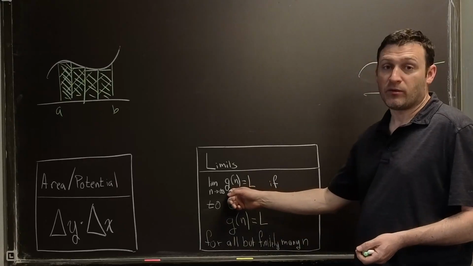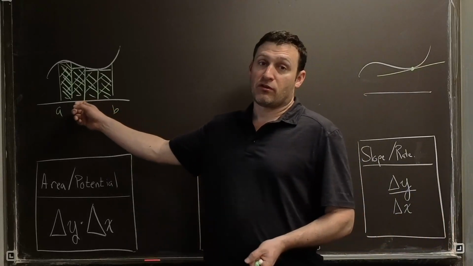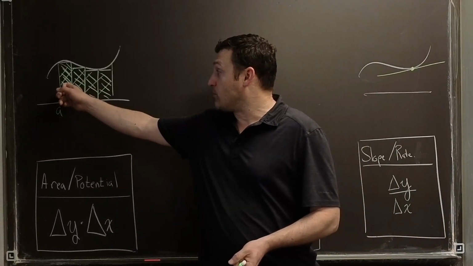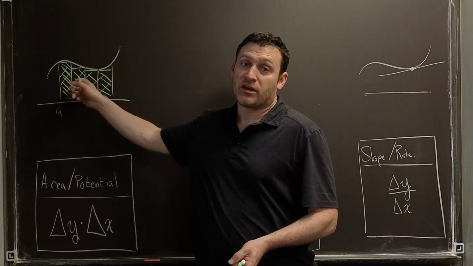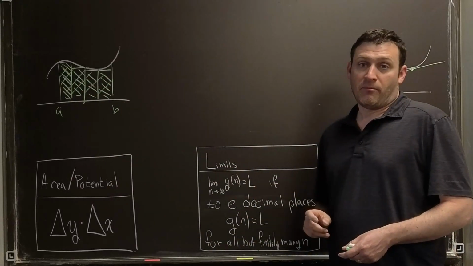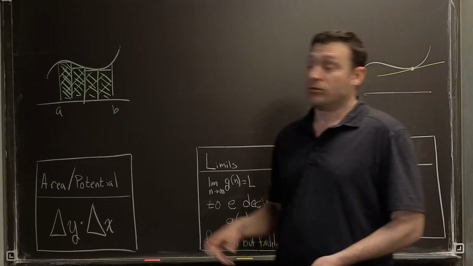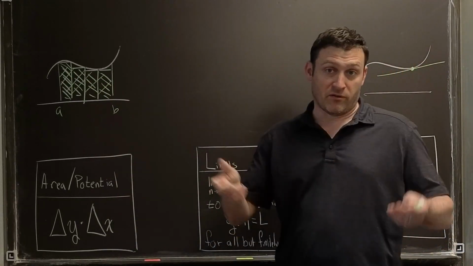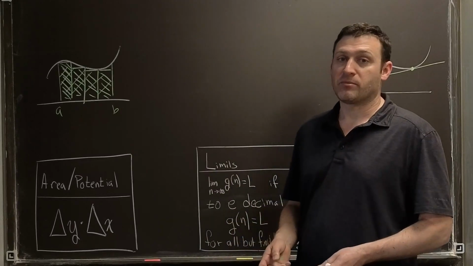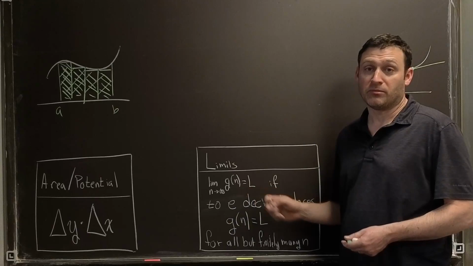We're interested in a sequence that gives us the approximation at that n. For example, if this is our first approximation, then our n would give us the value of adding this area, this area, this area, and this area. So g of n, or g of 1, would be that total sum. If we wanted to make a better approximation, we'd move to g2. g2 would assign a different set of boxes, ones that fit more of the area. That'd be a second approximation. If we continue to make further approximations, the goal is that we would reach some limit L.